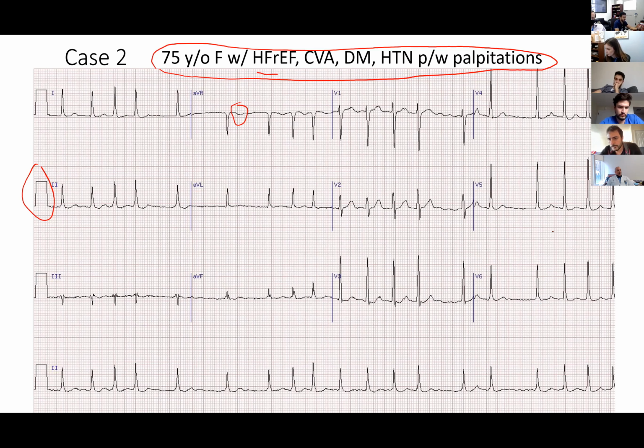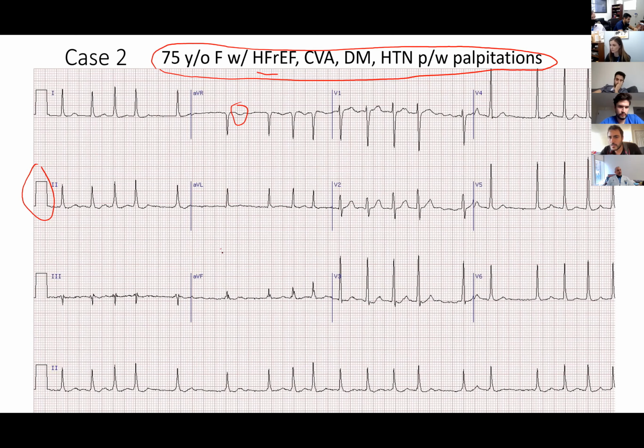And then the only thing that I want you to know for now, after differentiating wide complex versus narrow complex, is to differentiate if this is regular or irregular. Okay. So what do you think about the regularity of this, Tony? I think it's irregular. Yeah. So which ones do you remember that are tachyarrhythmias that give you an irregular narrow complex tachyarrhythmia? The SVTs.